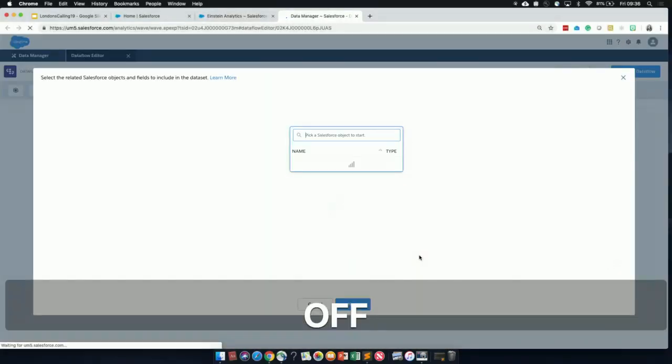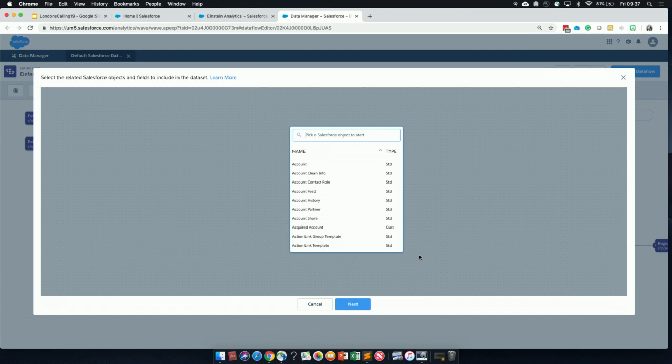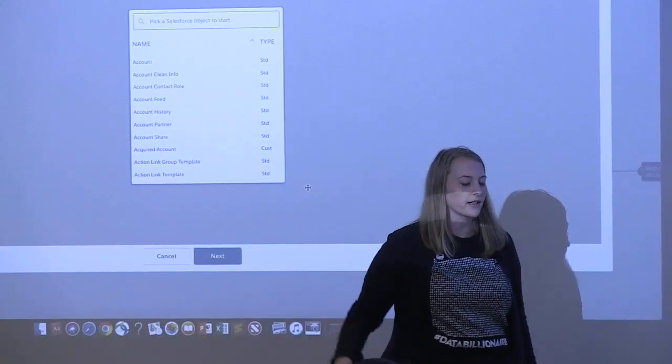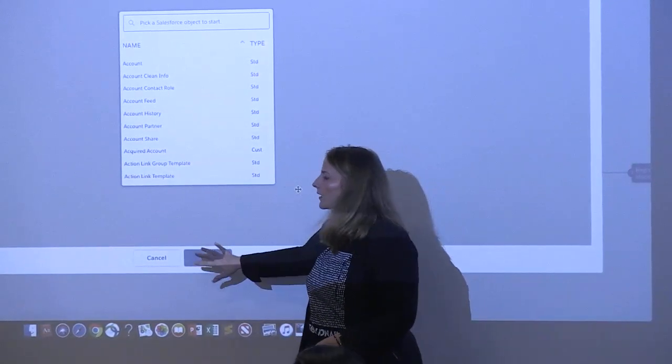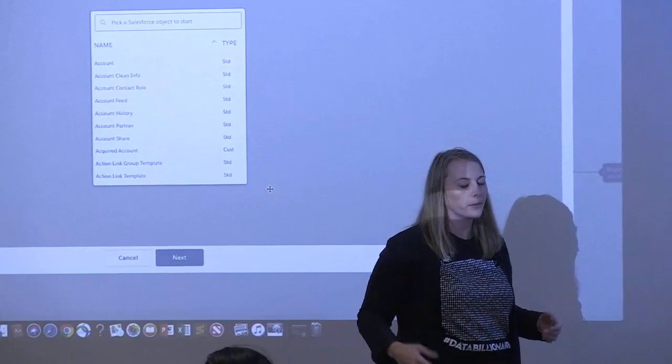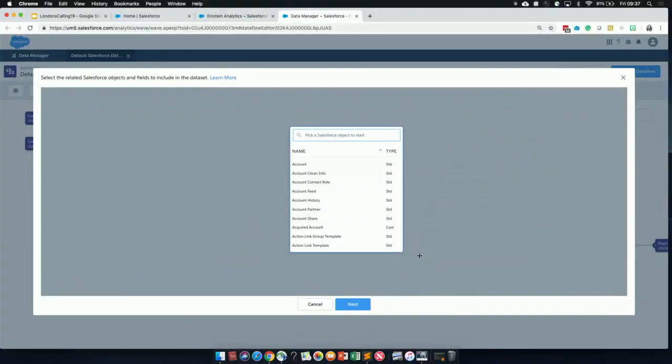Now, important thing here. You see this next button? Don't click on that until I tell you to click on it, okay? Because we're going to go a few steps before we click on next. I have experienced that people click on this before I want them to, and then it becomes a bit complicated getting back to what we want to do.